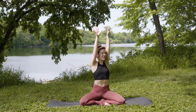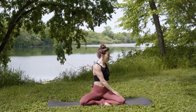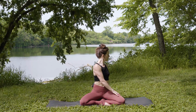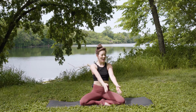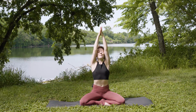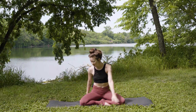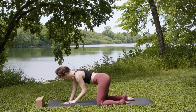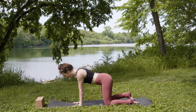And then twist to the opposite side. Perhaps taking that bind behind your back. And reach to the sky, big breath in, maybe a slight smile to the edges of your eyes and lips. And then begin to find a tabletop pose as you exhale. Moving your block to the side of your mat, placing your hands underneath your shoulders, your knees underneath your hips.